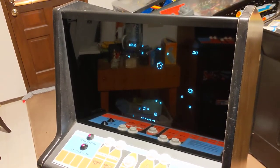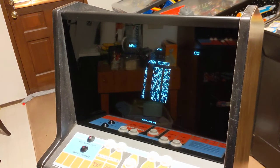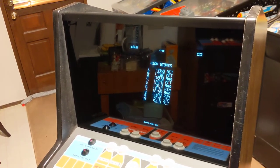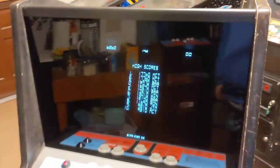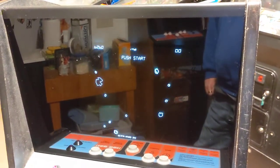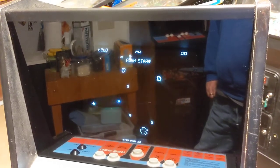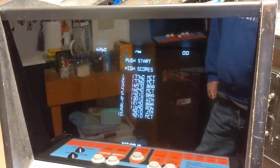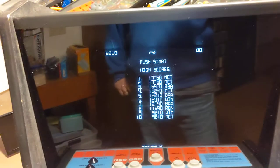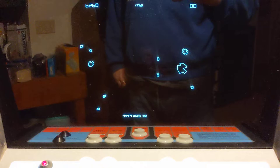The last problem I had was monitor related, and it basically just turned out to be there's a couple potentiometers on the monitor. One of them was a bit touchy and finicky, so in the position it was in, the screen was acting very oddly, and it turned out that all I had to do was just adjust that. And it's now a steady screen. I also adjusted the position of the screen by the metal rings on the yoke to get it centered on the tube, and the size of the game image on the PCB, so it's pretty much as big as it can get, fitting everything on the screen.